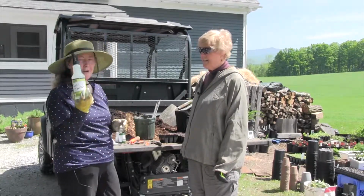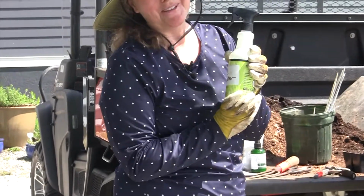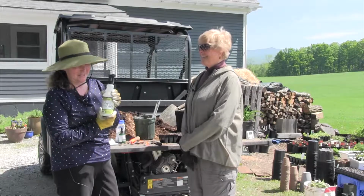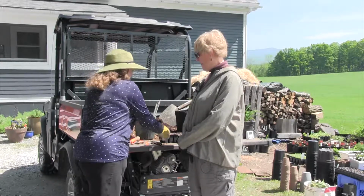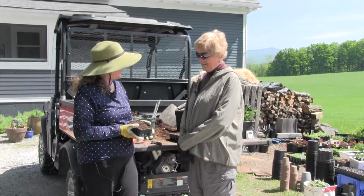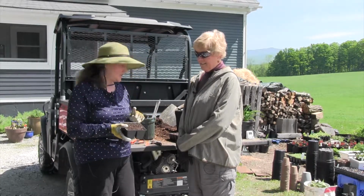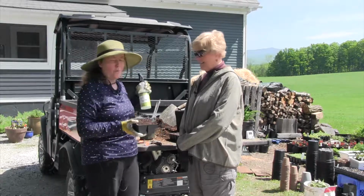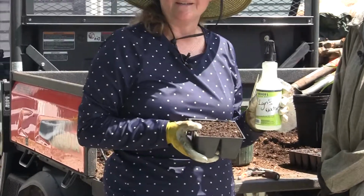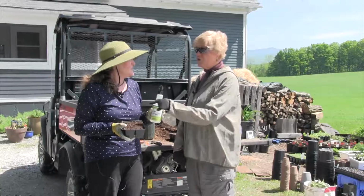And that is water. It says Lynn's Water on it. I reuse and recycle everything, so this says Lynn's Water. I have a tray, and in the tray is soil, and soil is food for plants. So just like for children, what you eat and drink is critical. It's essential. This is dirt, right?